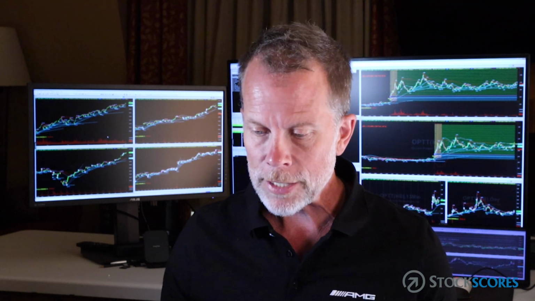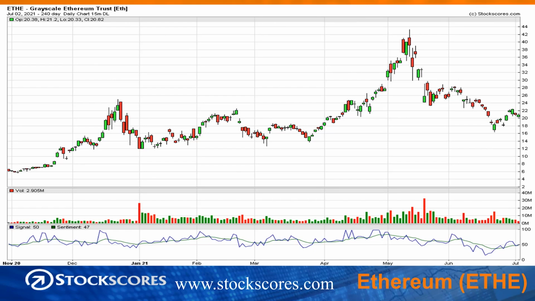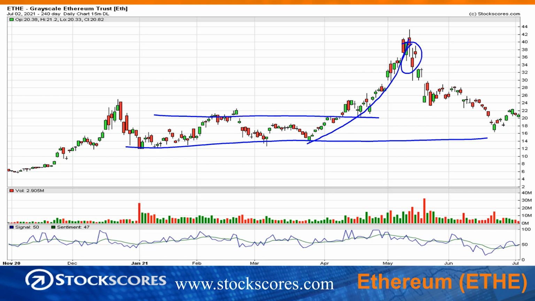Interestingly though, Ethereum has already fallen to its support. It didn't go up as much. I mean, it had a good little run there, went parabolic, broke the parabolic trend there, but now it's come back to this old trading range, and that's where it bounced in the last couple of weeks. Does it look likely to go higher? Not really, but it does look like it's making a little bit of a base, at least in the short term. So perhaps the downside isn't as much on Ethereum as it is on Bitcoin.